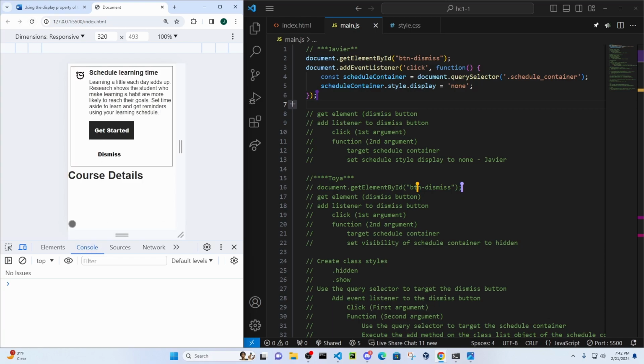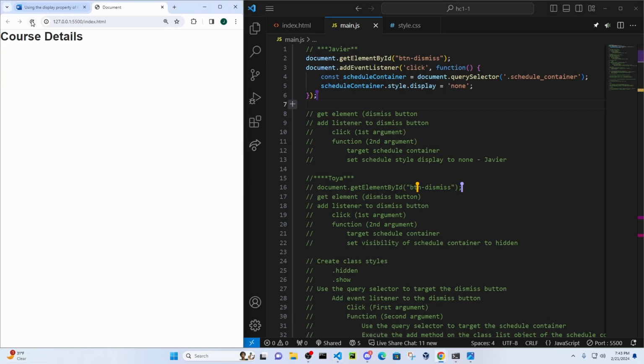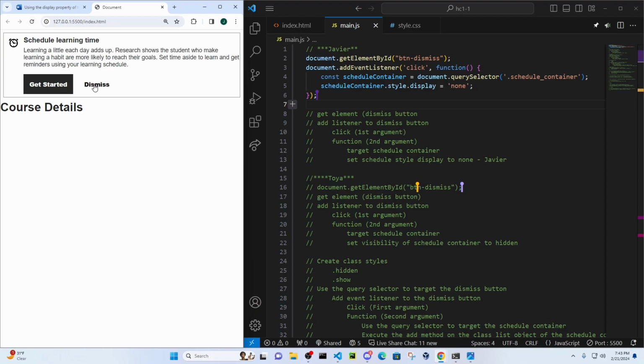Is that because I'm calling the entire document instead of the specific string? Exactly. You're adding an event listener to the document. You're not adding it to the button. So if you add this to the document, you could click anywhere. You could click all the way down here, and it's still going to delete it. You only want it to happen when you click this button, though, you know?